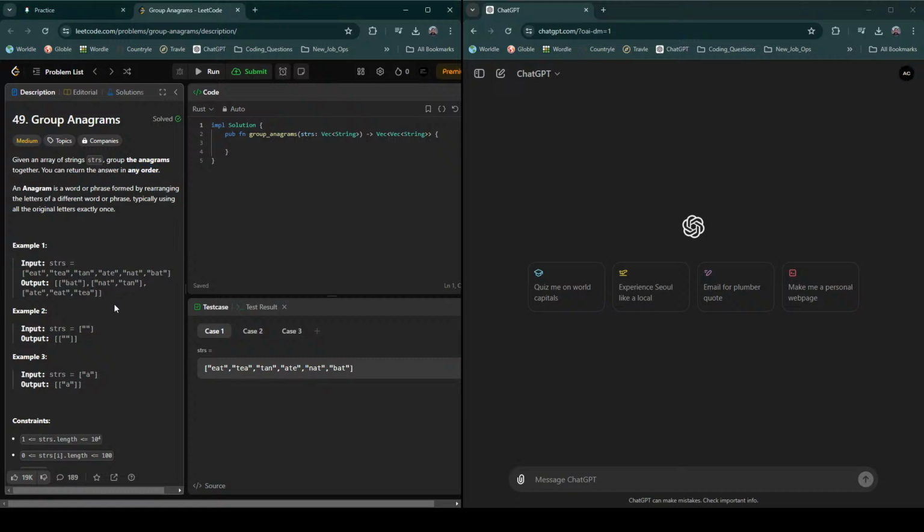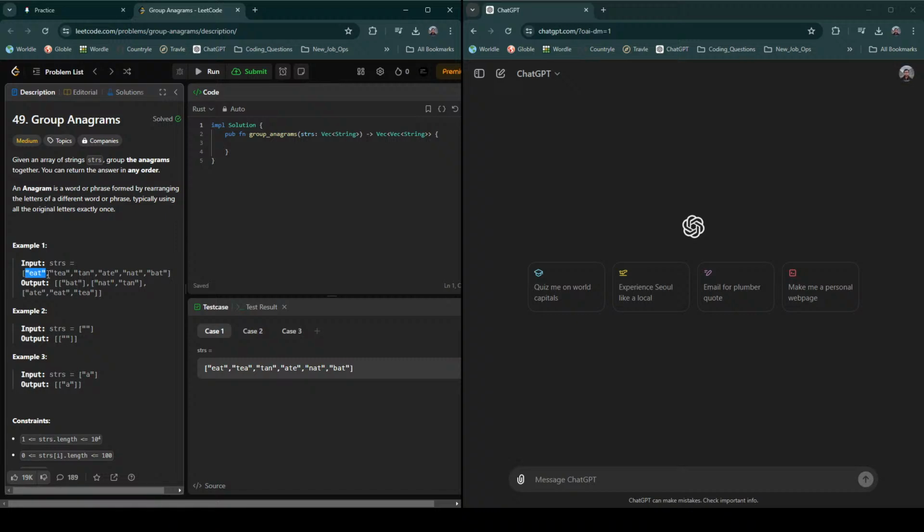Now, to solve this, one way is an n square solution, which is pretty obvious: match every word, and n square times the length of the string would be the time complexity.